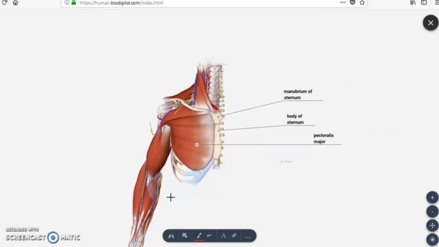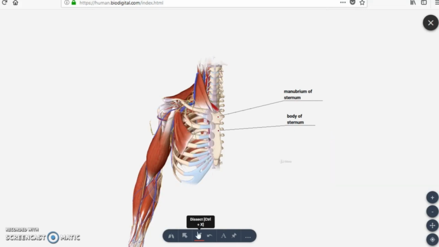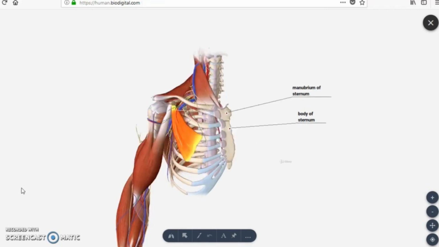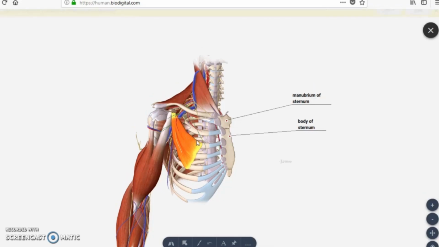After the pectoralis major muscle, what we see now, below this pectoralis major, we are getting another muscle, and that muscle is nothing but the pectoralis minor muscle. So this is the muscle which we are going to see now. This is the pectoralis minor muscle, which is triangular in shape, present just below the pectoralis major muscle. It is a muscle again having its origin taken from the medial aspect and getting inserted into the lateral aspect. So medially is the origin, and laterally we will be getting the insertion of this muscle.